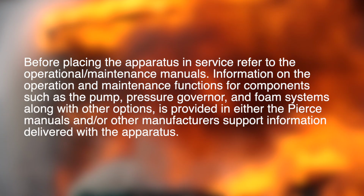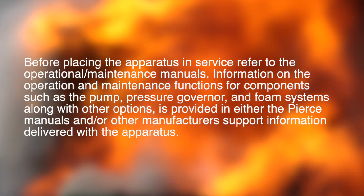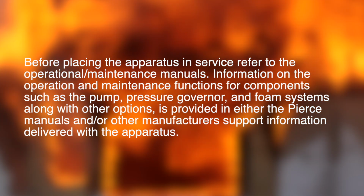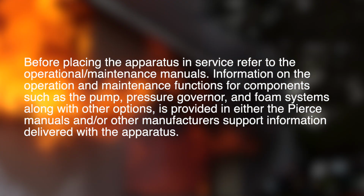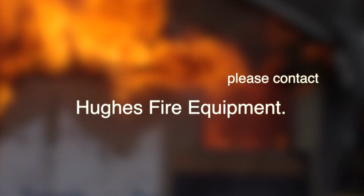Before placing the apparatus in service, refer to the operational and maintenance manuals. Information on the operation and maintenance functions for components such as the pump, pressure governor, and foam systems, along with other options, is provided in either the Pierce manuals and/or other manufacturer support information delivered with the apparatus. If you need more information, please contact Hughes Fire Equipment.